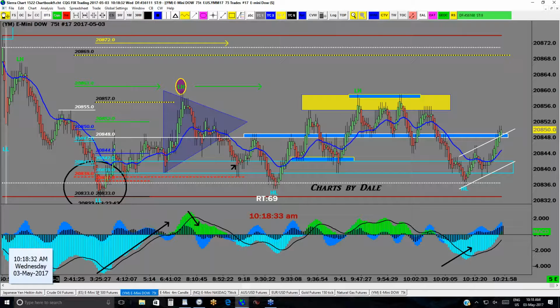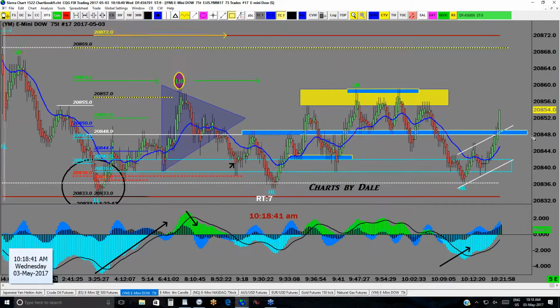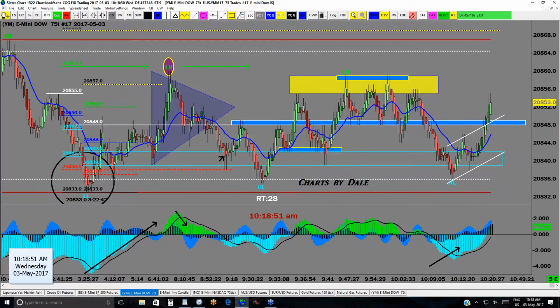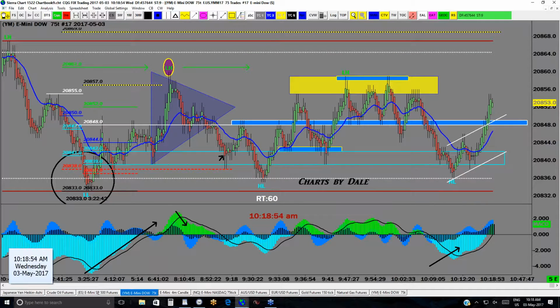Okay, so there's your little bit of a trend channel, and this will likely get retested. What I'm going to do is just scoop that to the right hand side here, and we'll try to get our target part of our chart back. I'll have to squish just a little bit, and we'll have that for you in a moment.